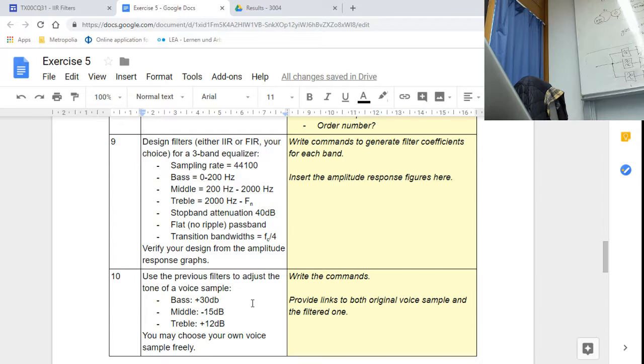They'll be matching at the 3 dB points, and then basically also matching the stop bands. Oh, so they will be balanced. Okay, and then just plus 30 dB, minus 15 dB, plus 12 dB gain.